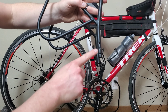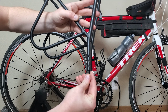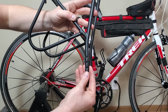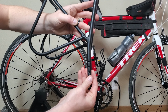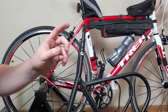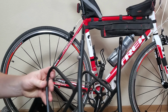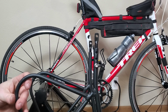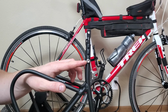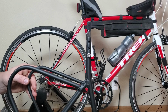So once you've determined the height of your bike, you'll take the frame mount bar and slide it through. Now on this road bike, yes, it's a 700C, but I can get away with putting it in the 26-inch hole. Once you get the frame mounts inside the rack, make sure that on both sides the screws correspond to the same holes. The reason I know I can use the 26-inch height adjustment for this rack is because I installed this identical rack on my wife's road bike yesterday.